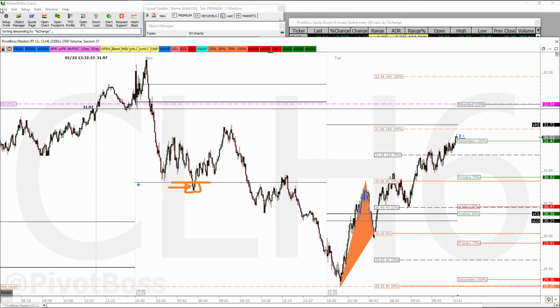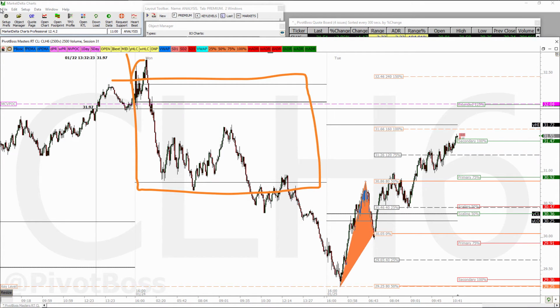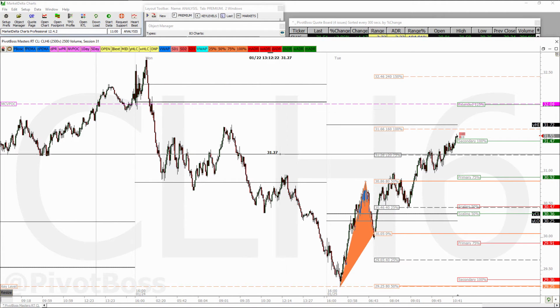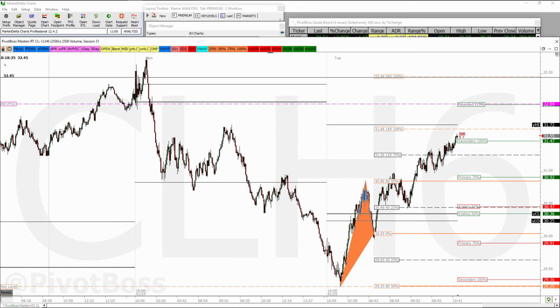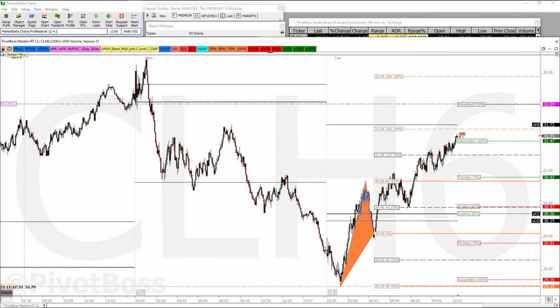So price pops below the previous low here, can't hold below there and gain acceptance, so it pops back above, and then it works its way back to the midpoint of the day. This was the midpoint of the day, if you recall, and this is the high, where it was then sold off and offered again. So if you look at just yesterday's chart, we had 1, 2, 3 bull bear traps to play. And that is all you need to do at times when you're trading based off the PivotBoss pivots. Look for traps at those areas.